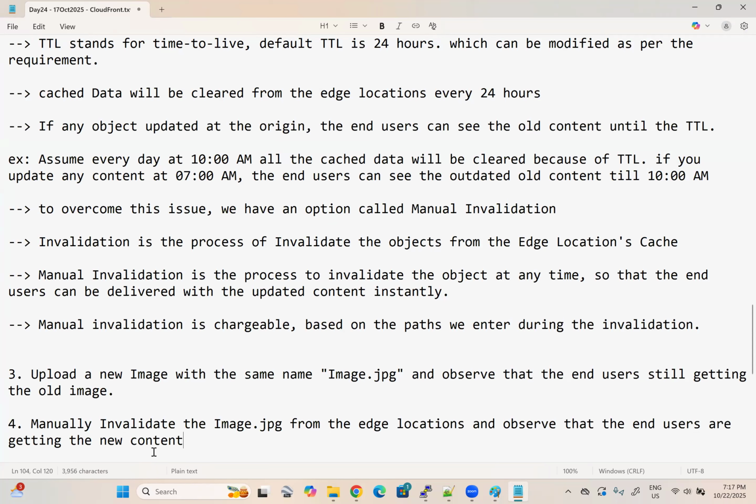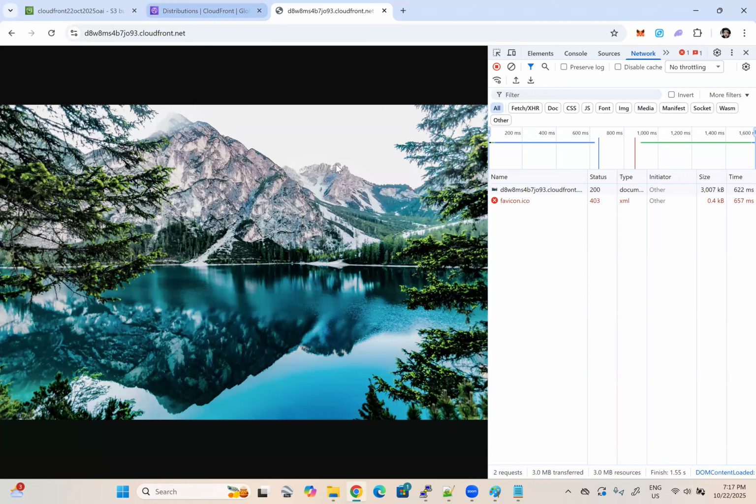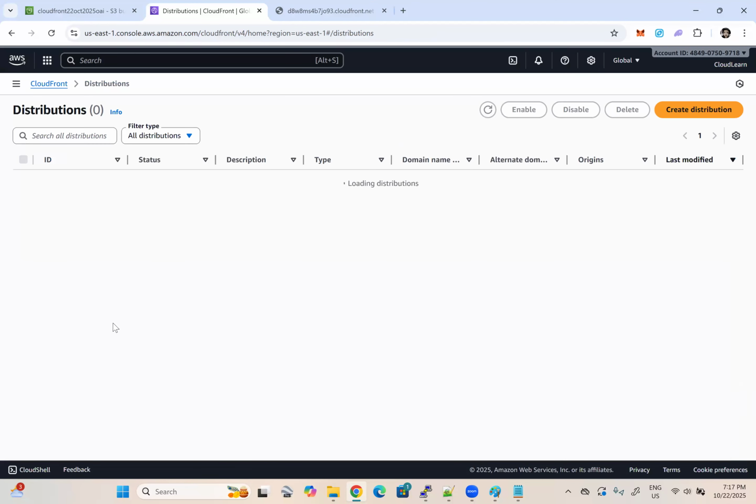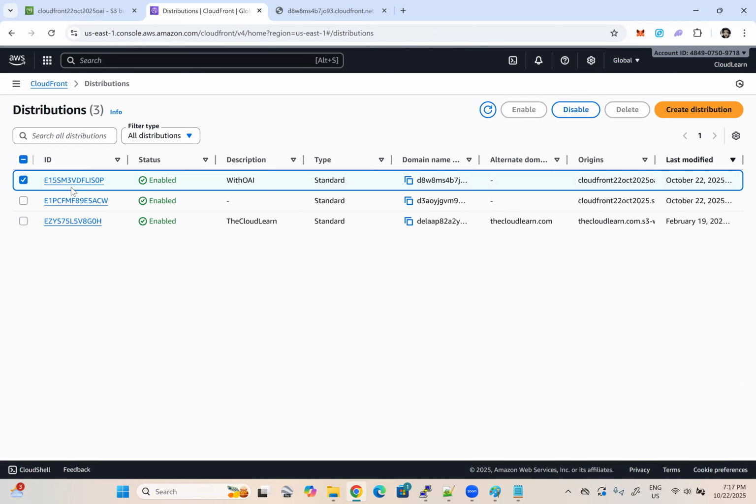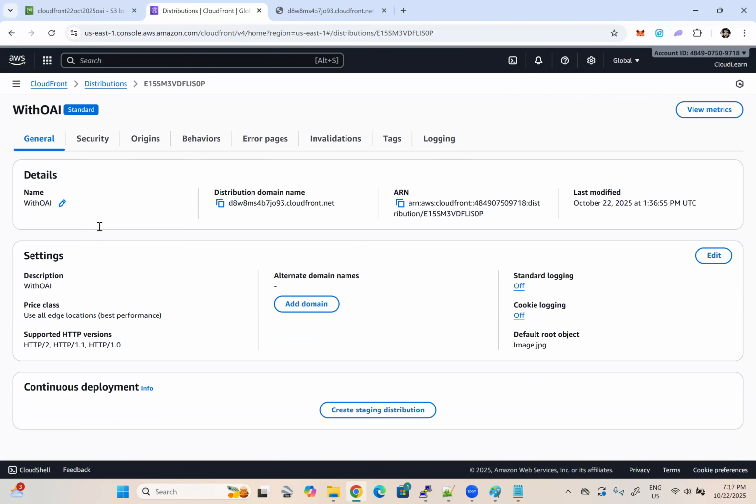Let me show you how to invalidate that. Go to your CloudFront distribution. Just go back to the distributions. This is our CloudFront distribution. Click on the distribution. You can see there are multiple tabs: general, security, origin, behaviors, and all. And I have to go to invalidations.